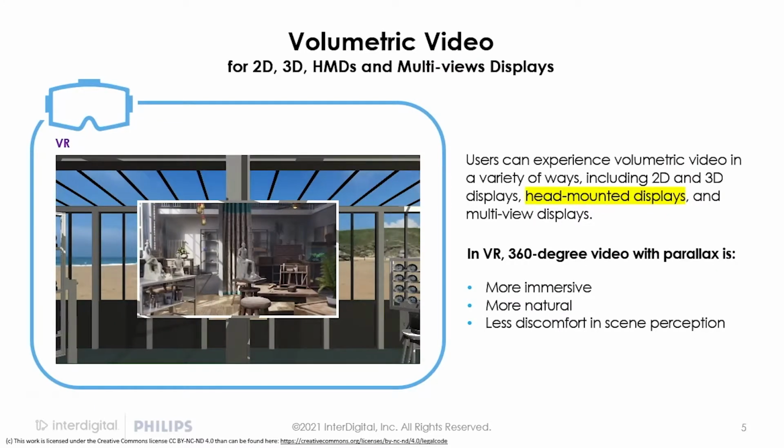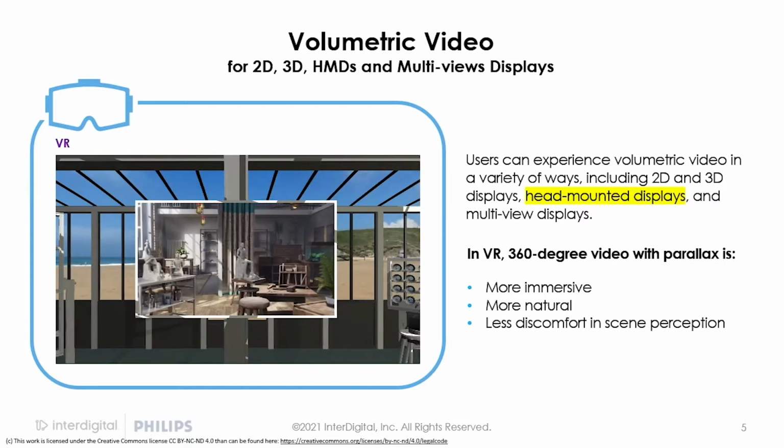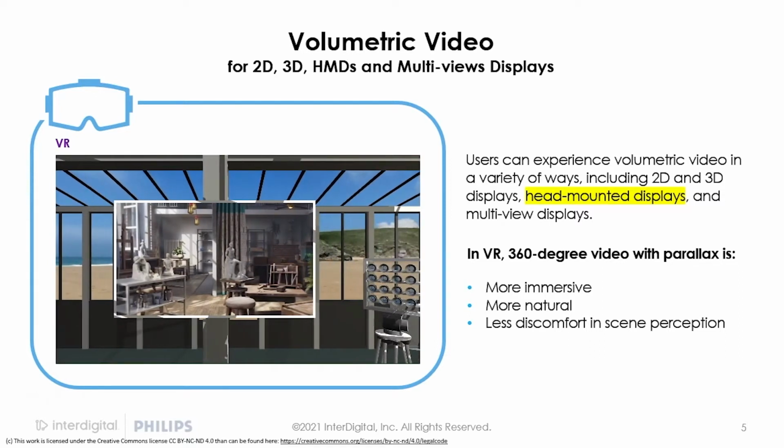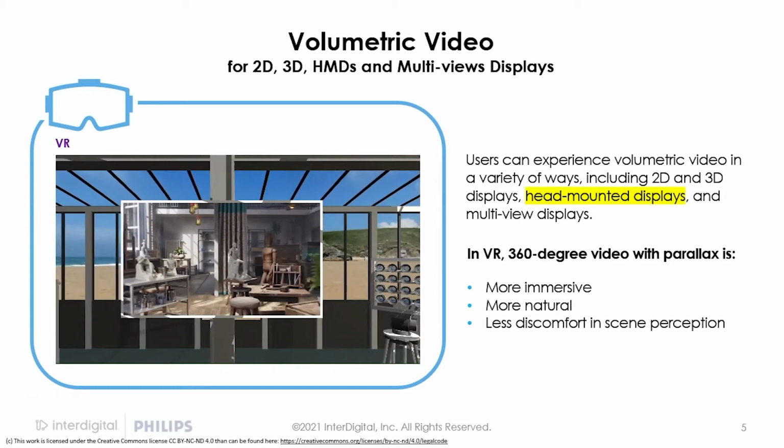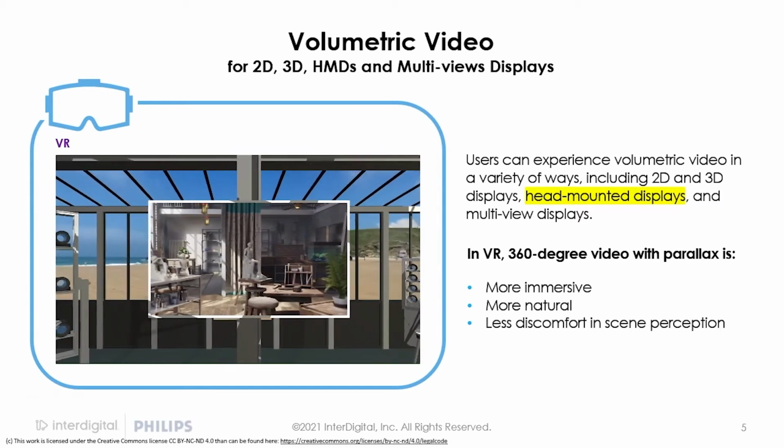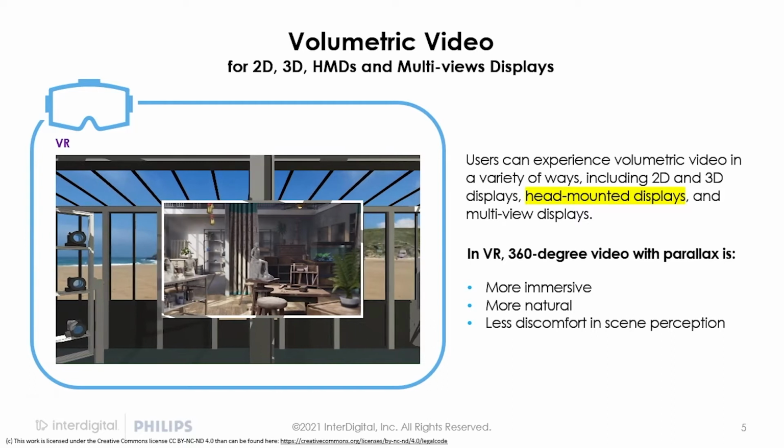Users can experience volumetric video in a variety of ways, targeting different use cases with different types of devices. Here, for instance, in a VR use case, where the user is wearing a head-mounted display, he will be able to get more immersed with less discomfort with volumetric video with parallax.